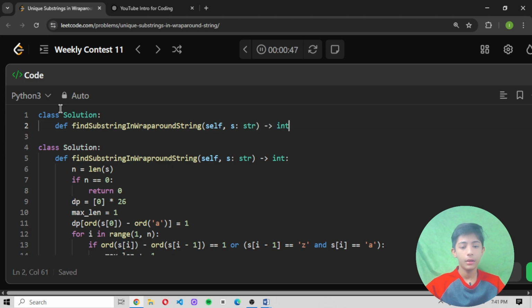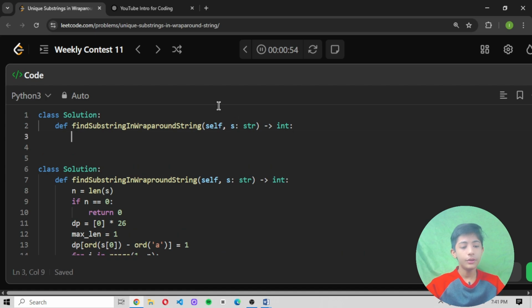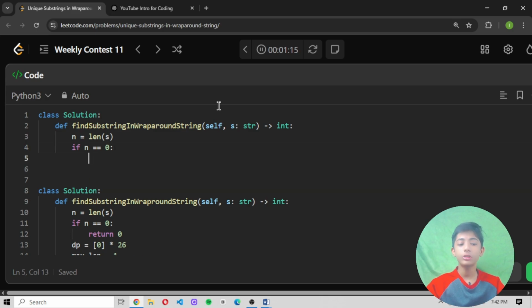Anyway, why I define str here: str means string, because s is a string. First of all, I define an n variable in which I find the length of the s string. Now I define an if statement, n equals 0. I am not giving any space here because I defined an n variable, not a for loop. Here I will give the space because in the fourth line I define an if statement. Now return 0.